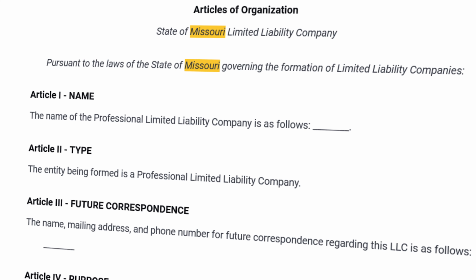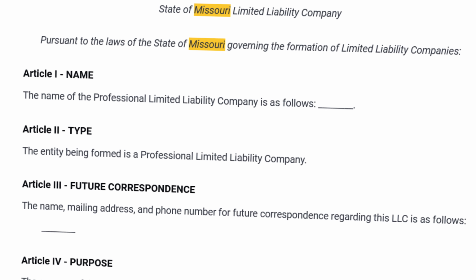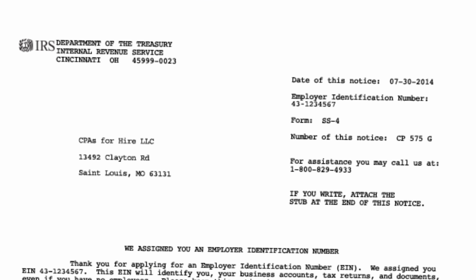A single member LLC is a separate legal entity from the individual, but it's disregarded as a separate legal entity by the IRS. Confused, right? To simplify, single member LLCs are treated the same as a sole proprietor in the eyes of the IRS. If this is you, provide your CPA the articles of organization filed with your state and the FEIN letter.